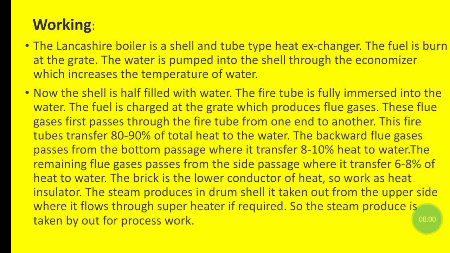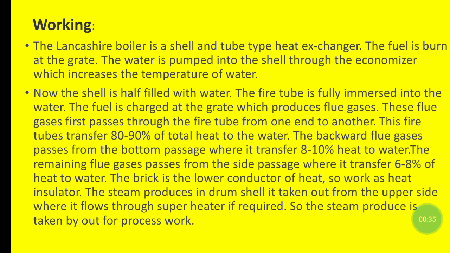steam. Now the shell is half filled with water. The fire tube is fully immersed in the water. The fuel is charged at the grate which produces flue gases. As I have told you, these flue gases first pass through the fire tube from one end to another end. This fire tube transfers 80 to 90% of the total heat to the water. The backward flue gases pass through the bottom passage where they transfer 8 to 10% heat to water.